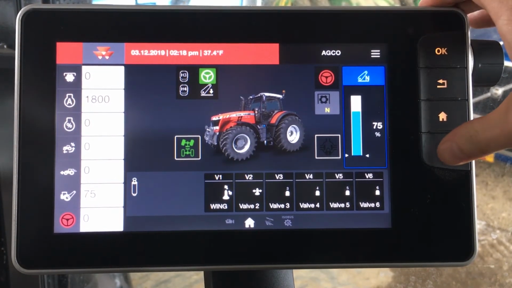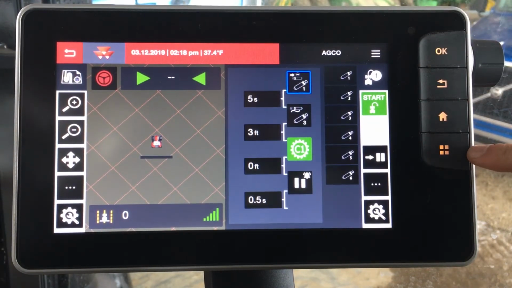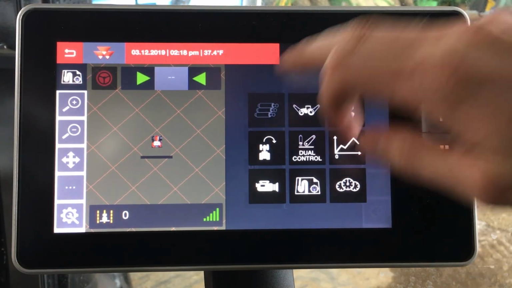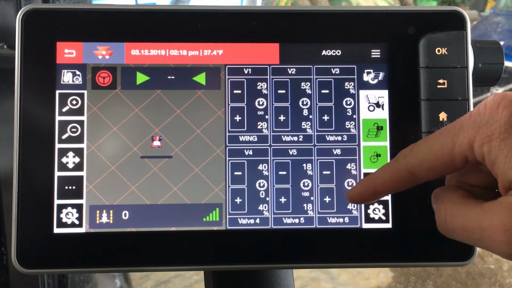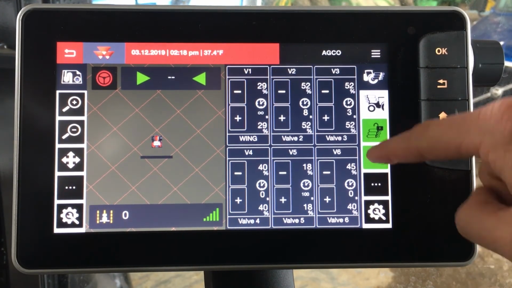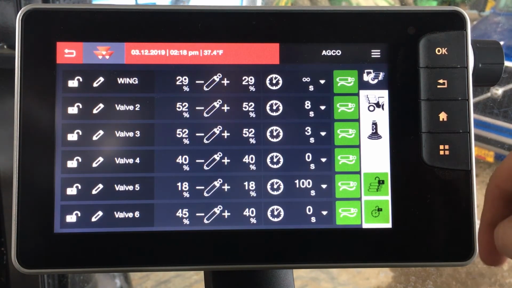And then finally, hydraulic settings are an option you can put on the split screen. So with the split screen, we can just choose the 3 dots. Again, pull up the hydraulic icon. Now here's a hydraulic visibility to the flows we have set, to the name we had. And then also you have your unlock buttons right here that you can choose. And then you can also access the menu from the split screen.